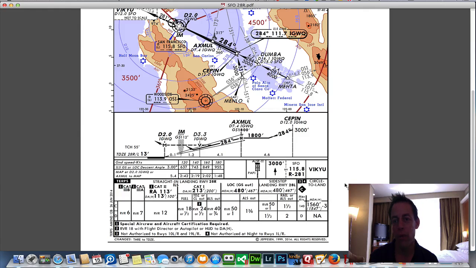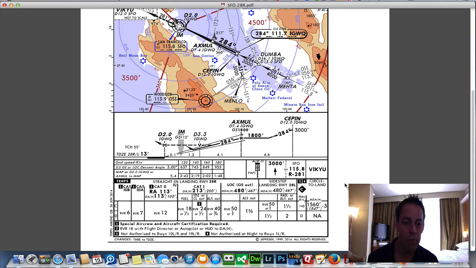When we come in, we're going to have radar vectors, but if we had to, we could go to Meta, and from Meta it's 4,000 feet until Dumba, and then 3,000 until Seepin. Crossing Seepin at 3,000, I'll just plan on intercepting the glide slope, and then down the glide slope, Axmal's at 1,800 feet on the glide slope. They have a PAPI on the left side with ALSIF 2 approach lighting. I'm going to plan on flaps 30 with auto brakes 2, be a left turnoff, probably one of the first 2 high speeds wherever it's convenient, and we'll hold short of 28 left.